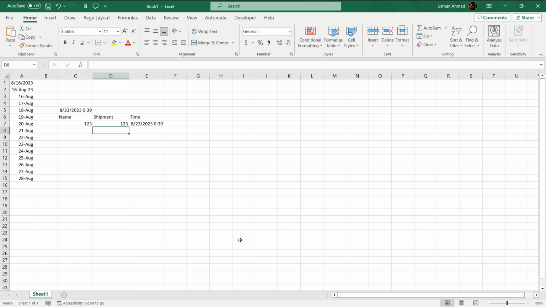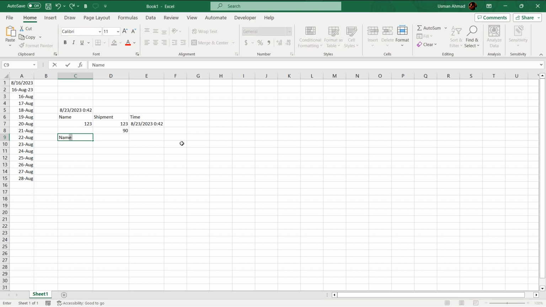But I don't want this. I want the accurate time when the entry is made. I don't want it to update frequently, every time I make some entry. You can do this by using a simple formula.